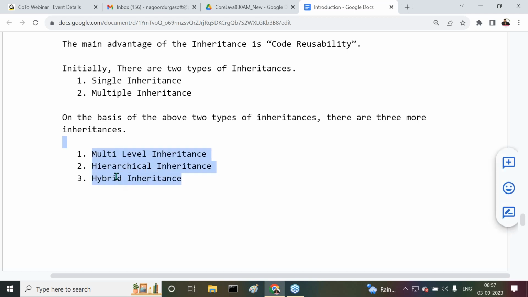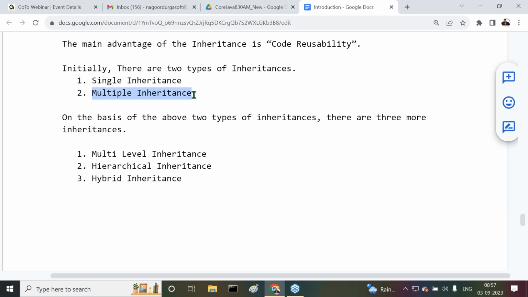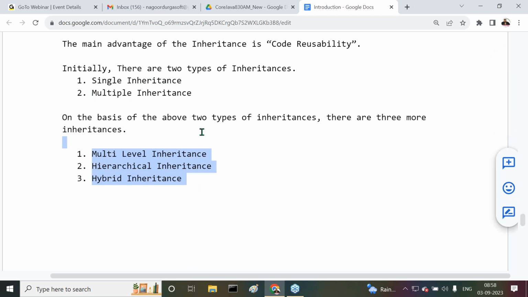The last three are not required immediately. In object orientation, in inheritance, I will discuss these concepts. But as of now, my requirement is this part: multiple inheritance is not possible in Java. That point I have to discuss here. So first I have to discuss single inheritance. After that, we go with multiple inheritance. After that, I will confirm that multiple inheritance is not possible in Java. That is the approach I'm telling. The remaining three types of inheritances are not at all required at present.